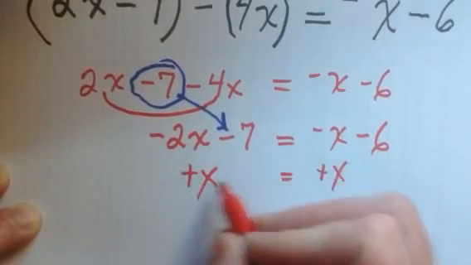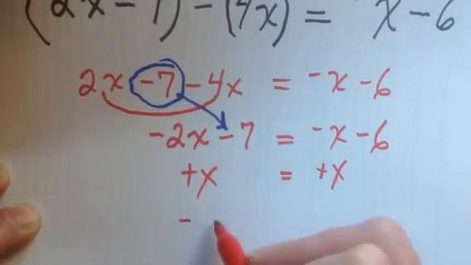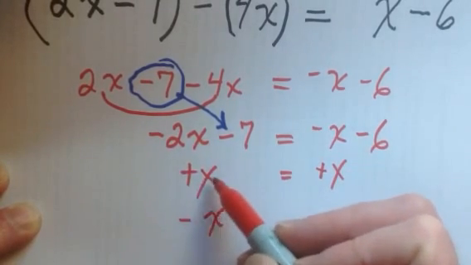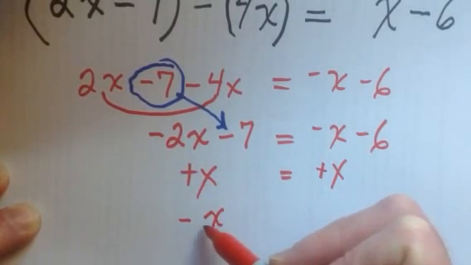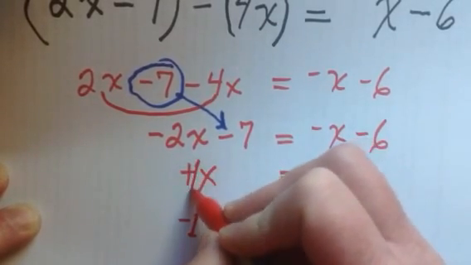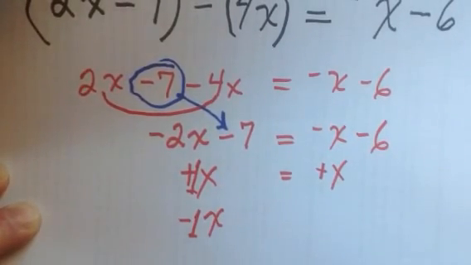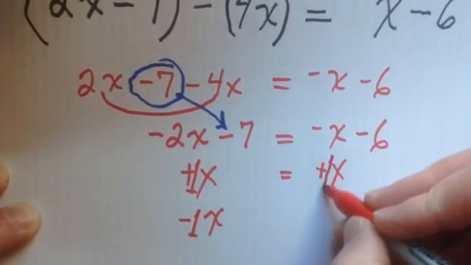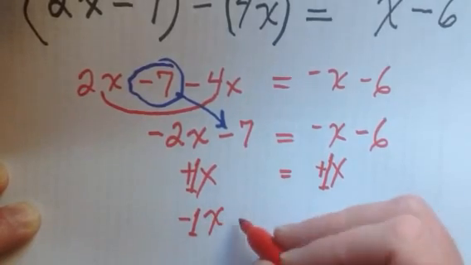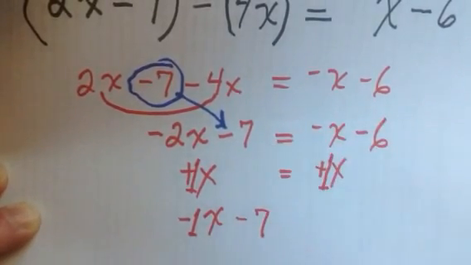So if we add an x to this side of the equation, what we get is minus x, because we have two negative x's and we have one positive x. That makes one. If I do that, maybe it'll make it clearer. It's as if there's a 1 in front of there. If we don't write anything in front of the variable, that's what it implies, that there's a 1 there. So now we have negative 1x minus 7. Don't forget to bring your 7 down again.